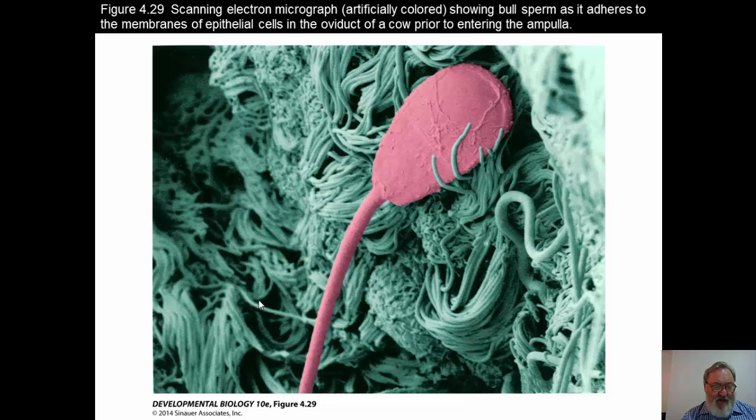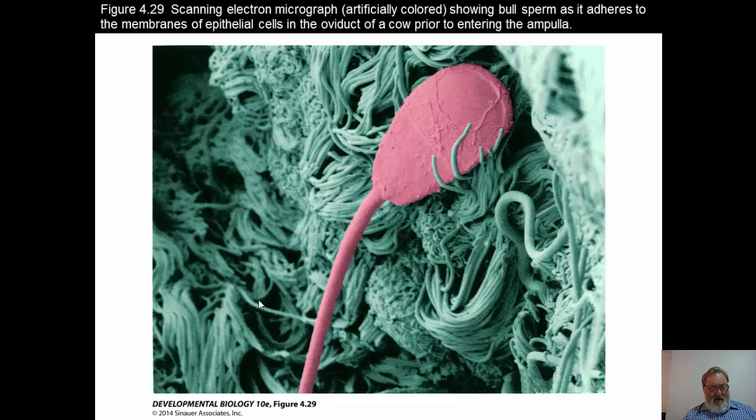Without these changes, like I say, the sperm is pretty much an inert cellular component that really can't participate in this fertilization. The membrane potential of the sperm becomes more negative as potassium ions leave the sperm, and this facilitates fusion. Protein phosphorylation occurs. There are other chaperone proteins that move to the surface of the sperm, and again, it facilitates the sperm-egg fusion.